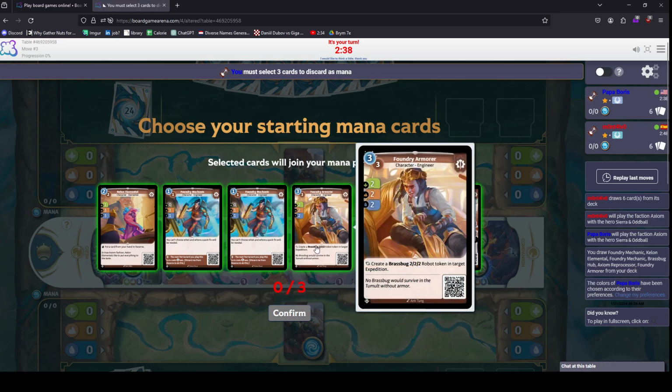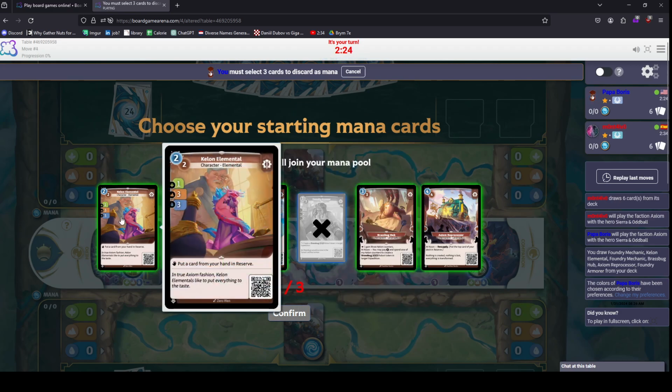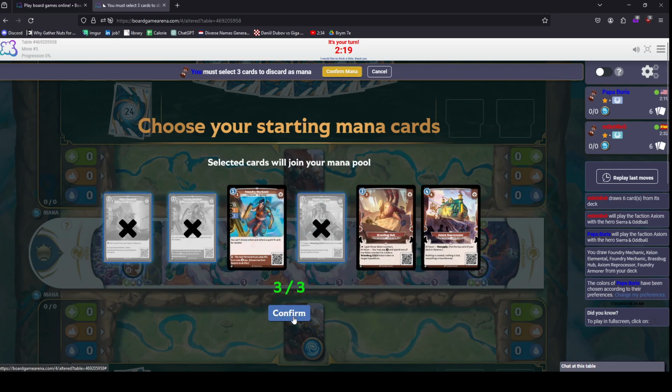So let's see. I think playing this as a 2/2/2 for 3, just so that you can play it out of the reserve to get a token, is not worth it. So we're gonna pass on that. And the question then is, do I keep both landmarks? Put a card from your hand in reserve. Okay, so it's overstated for its cost, but I'm not going to dick around with that. We're just going to keep the landmarks in a 1/1 and call it a day.